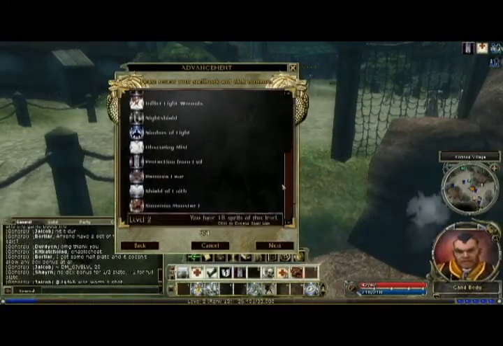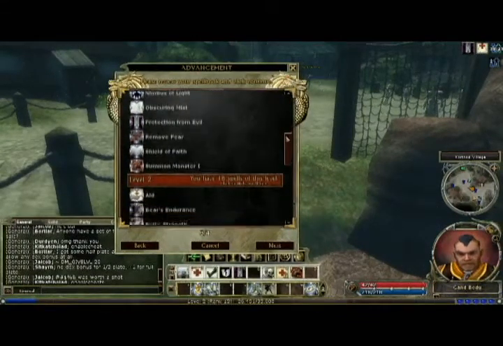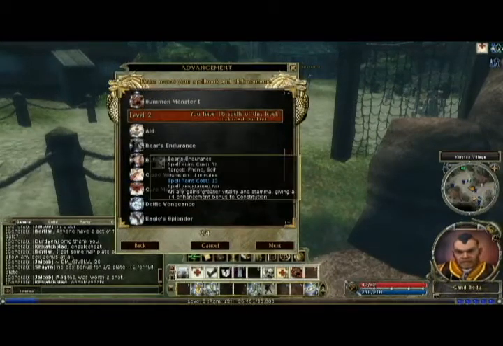Now, you don't automatically get all these spells, even though some of them are pretty cool. You're only allowed to choose a few of these to go on your spell bar.